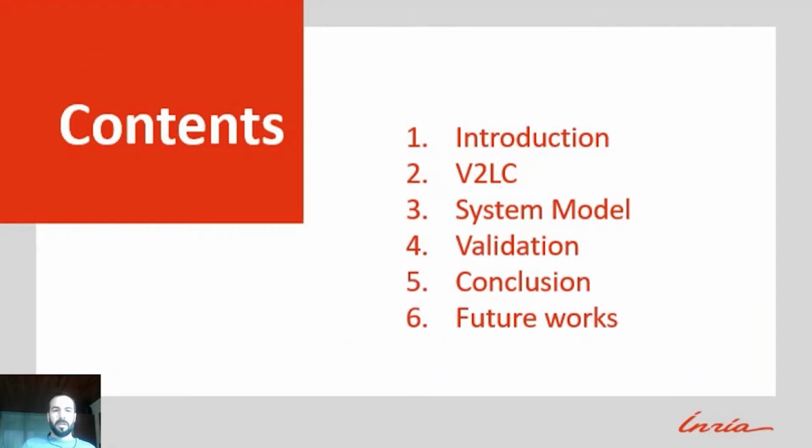This presentation includes an introduction, with a short definition of vehicular and visible light communication. Then we're going to move to the main part where I explain our system model. Afterward, the system model will be validated with some results and interpretation. Finally, I conclude with a summary of the paper, and if time allows, I'm going to talk about the next steps in my thesis.